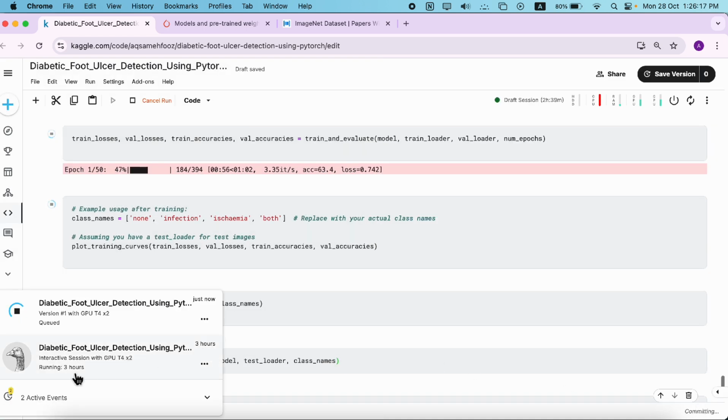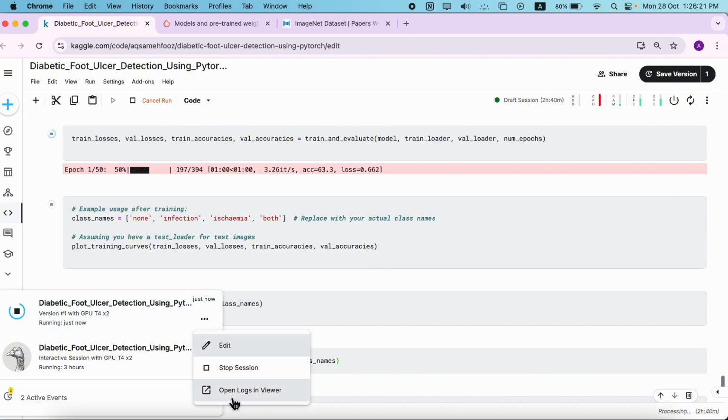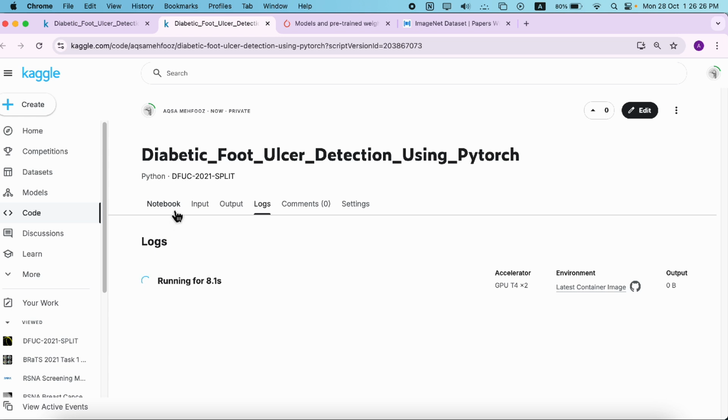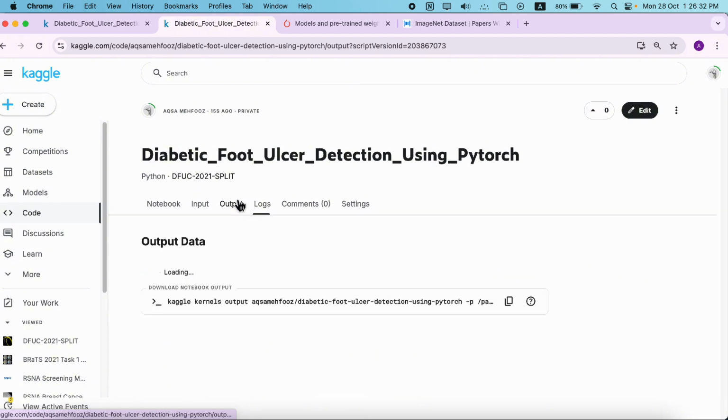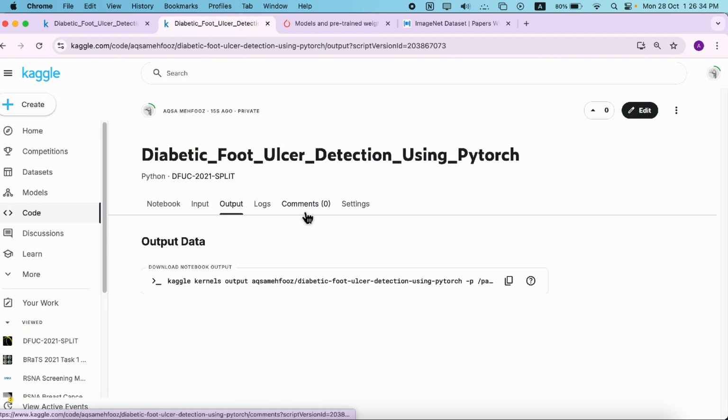What it would do is add this over here, and now you can simply open the logs in viewer. And here you can see everything, how the code is running, how much time it has taken to run, and then finally the output that it would provide will be stored over here. You can simply go ahead and download the model weights from over here or over here as well.